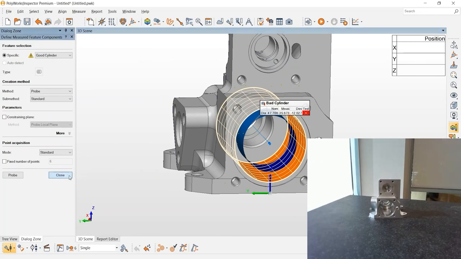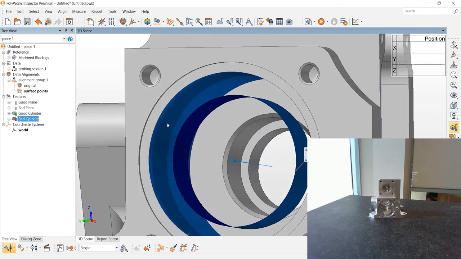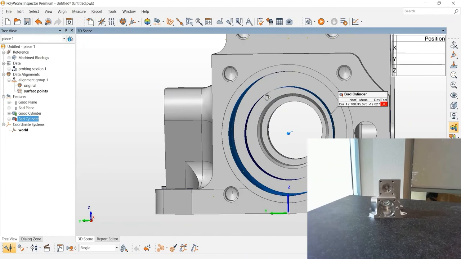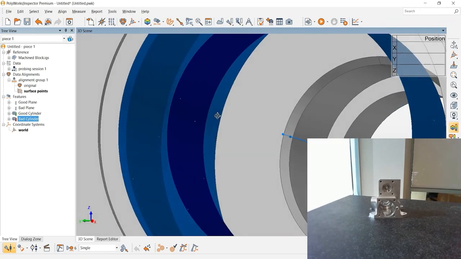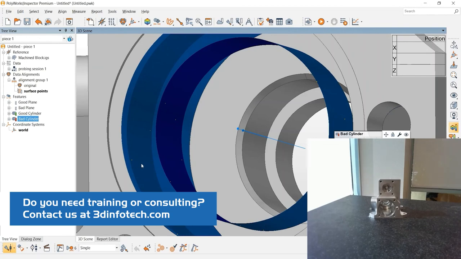Examining our cylinder features, we can see that like the plane, one lies on the correct surface and one is in space relative to our part. Our bad cylinder was just like the plane, offset in the incorrect direction, so we have what appears to be a smaller cylinder than is actually occurring on our part. But our good cylinder was offset the correct direction and lies where it should.